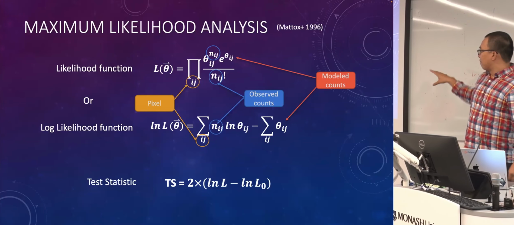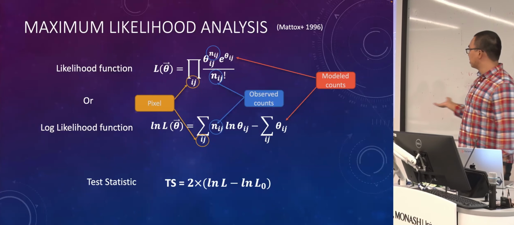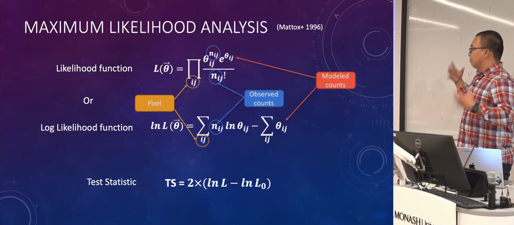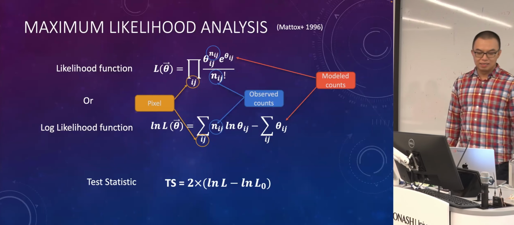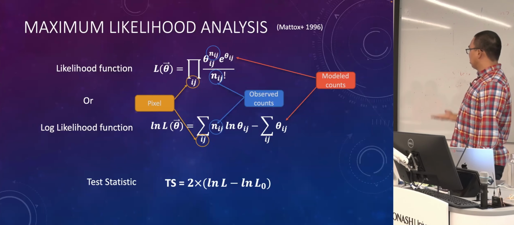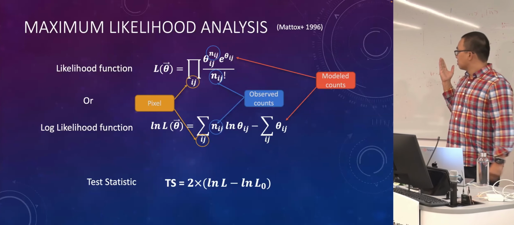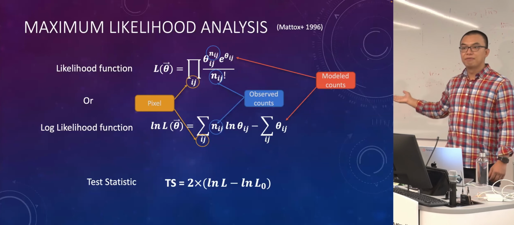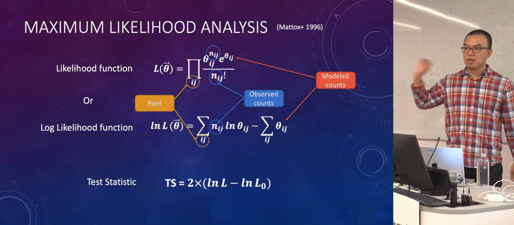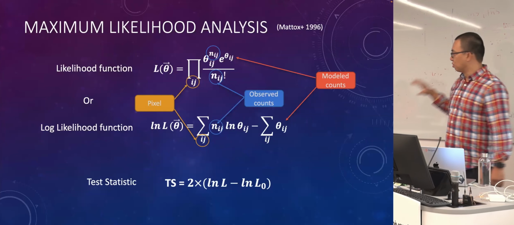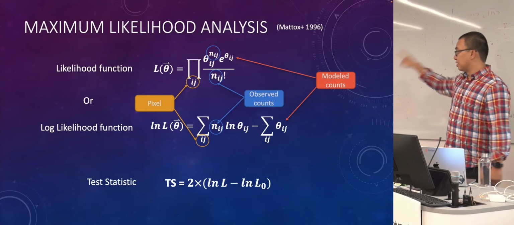Right, so we have this easier form of function that makes things slightly less complicated to deal with on the computational side. By maximizing that function, we can then get all of the best fit parameters, either the location of the sources you're interested in, or the actual gamma ray spectrum parameters of the source you're interested in.